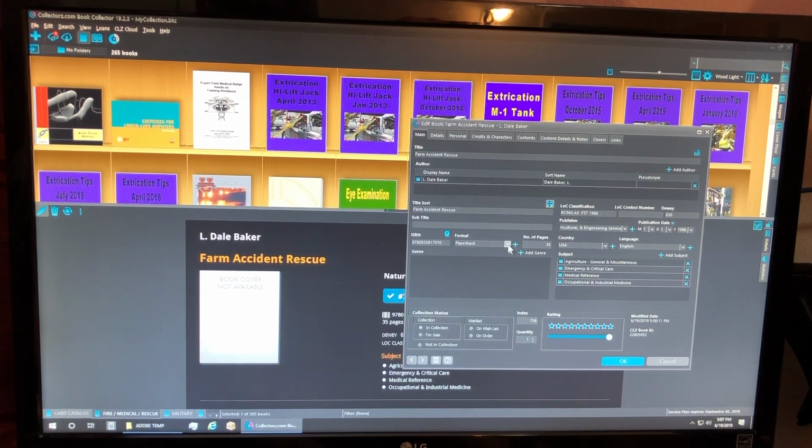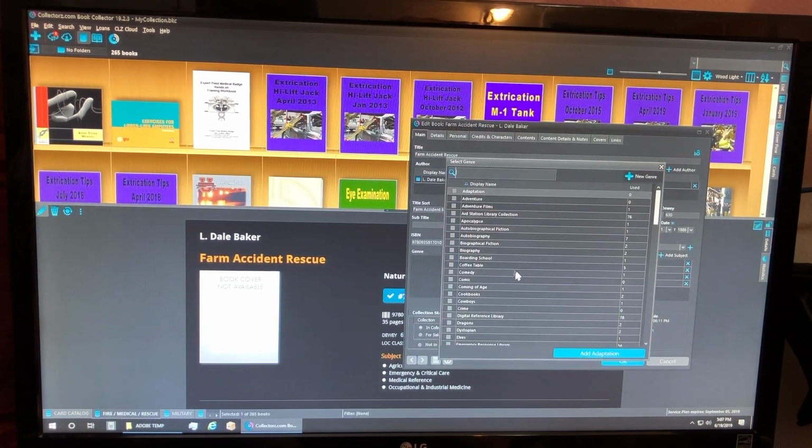And then, it's paperback. I don't always add this information in, but I will add whether it's a paperback or not. I have several different things listed, from hardback to laminated sheets, things that I make myself, templates or spiral bound. There's quite a few different possibilities. The genre thing, I don't know.